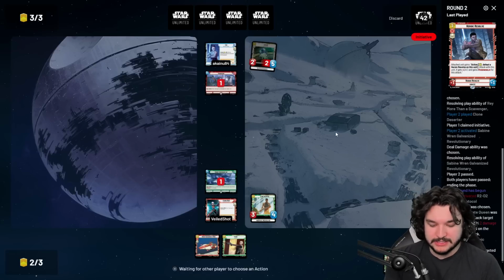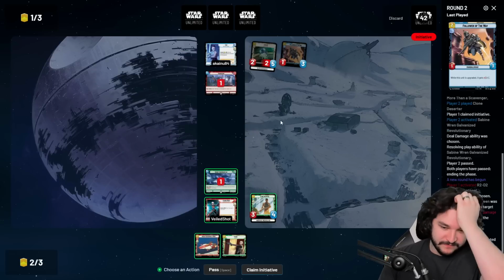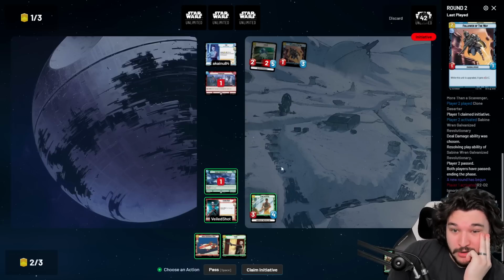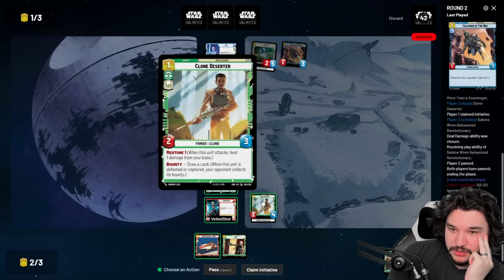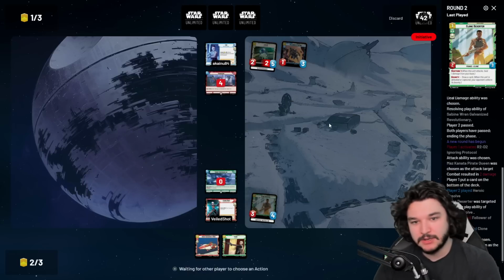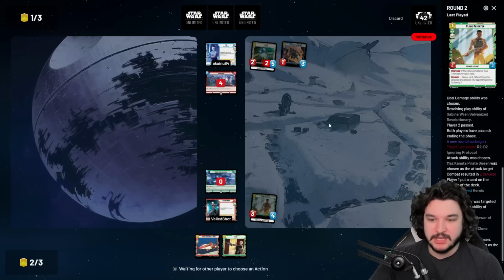And then we can go ahead and get down the A-Wing and hope that they don't have anything too crazy. Follower of the Way. So if we kill that thing, then they're able to Tarkin Town my Clone Deserter. And then they get to put an experience token on R2. I think it's actually worth it to just attack their base here. I don't actually like hitting the Follower of the Way, because they still are able to go ahead and get the experience token down.